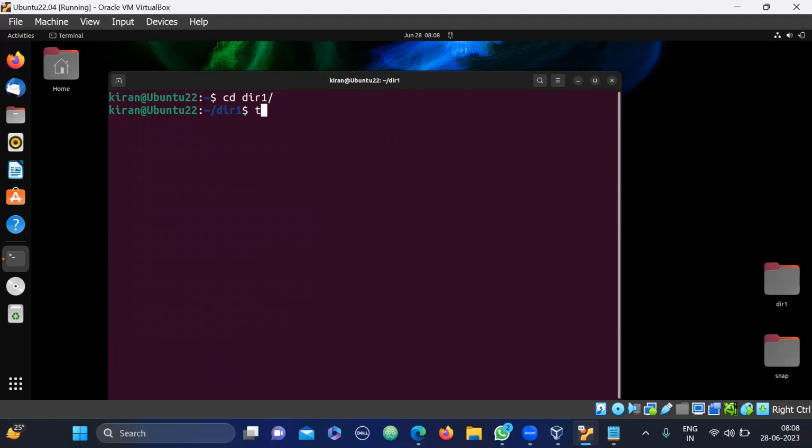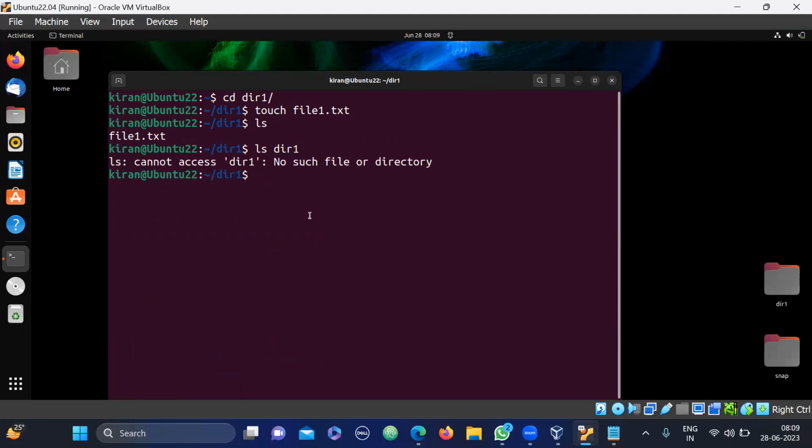Suppose I run touch file1.txt. If you give ls, you are able to see it. I'm able to create because I have the permission, right? Earlier I had the write permission, but I was not able to use ls. Let me go back. Now I'm able to use the ls command also. I'm able to list the files.